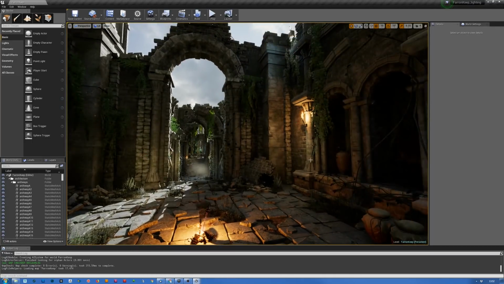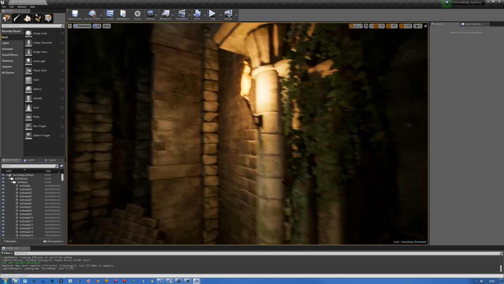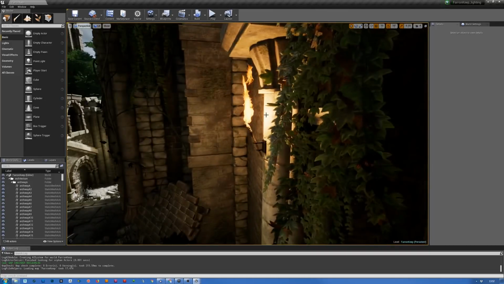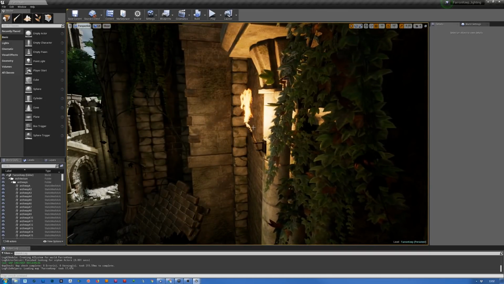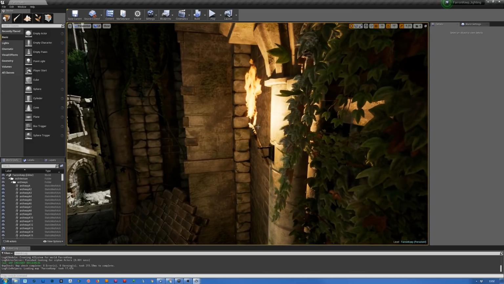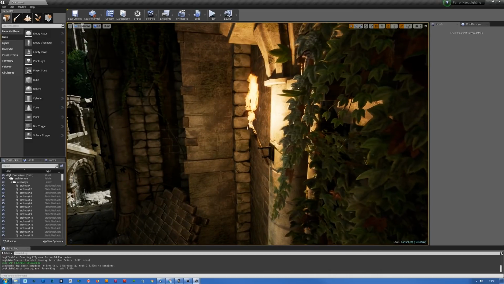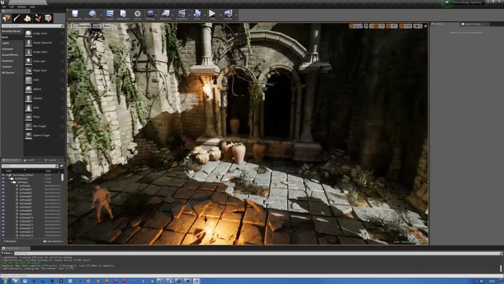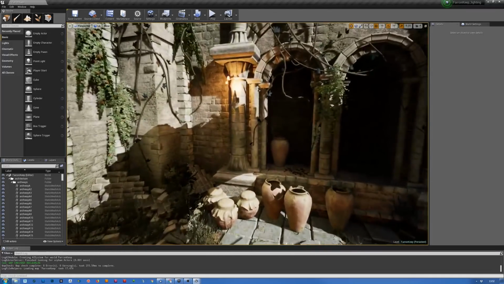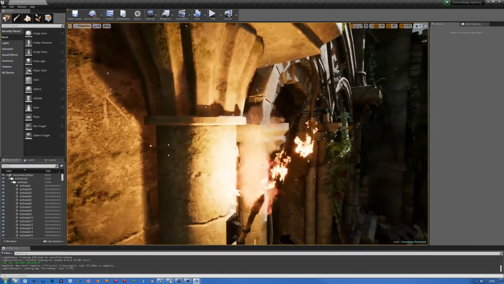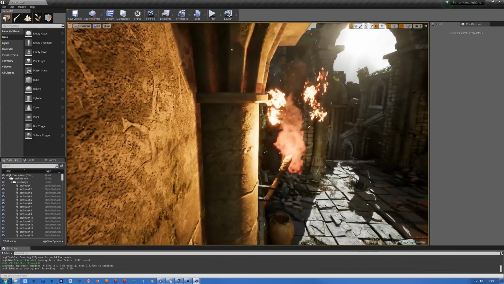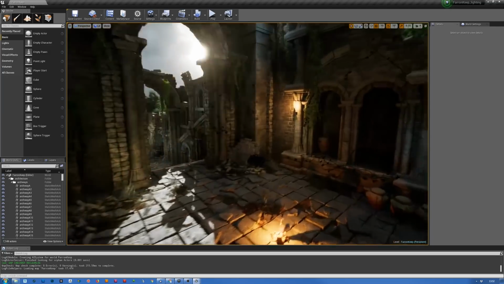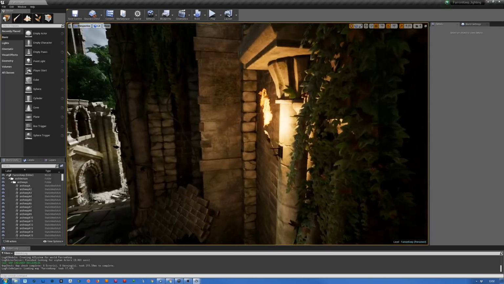I also started building my own fire particle system, as you can see here, because I wanted something that looks a little bit more like a torch fire. But obviously, I'm not an FX artist, so that does not look that great yet. It's also not finished. I don't have a distortion on it and stuff like that. But I thought the fire was a little bit weak in terms of the particle size before. I think this is the old fire, and you can see it doesn't look very torch-like. At least it has smoke. Mine doesn't even have smoke yet. But I think just the flame is better like that.